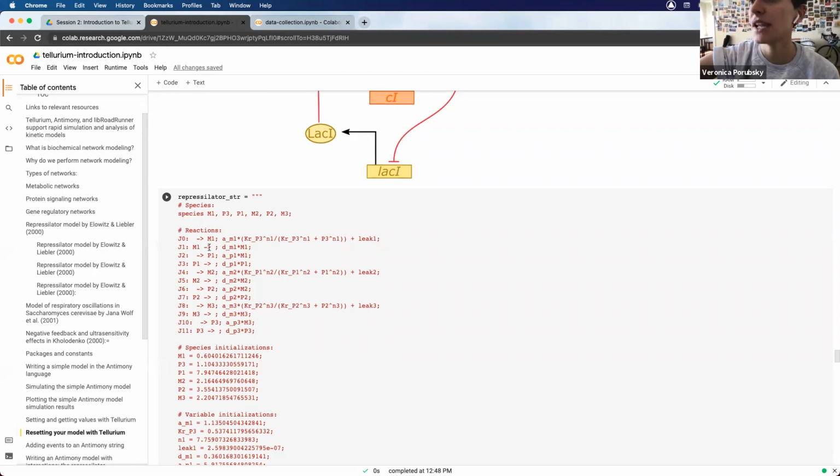And also the mRNA will have a pretty simple mass action rate law as well. So their degradation will be modeled with a mass action reaction. But then you see this more complicated term here, which is representing the effects of the repression that is happening from the other participating proteins in the network. And we're going to have some leak, which basically just means that even when there is full repression or very strong repression from the proteins, there's some basal amount of mRNA being produced all the time.